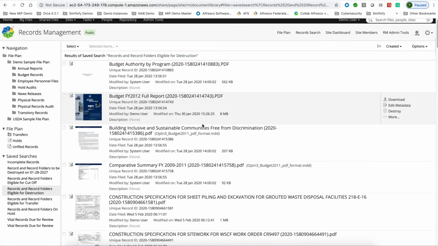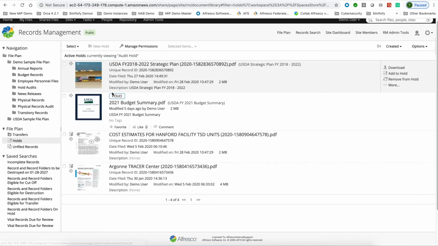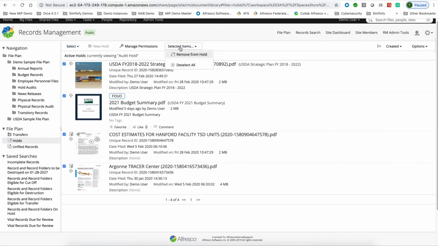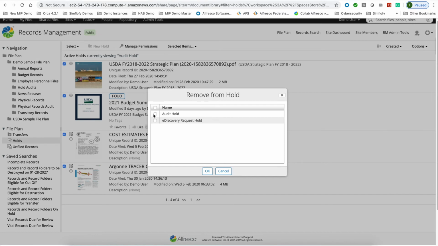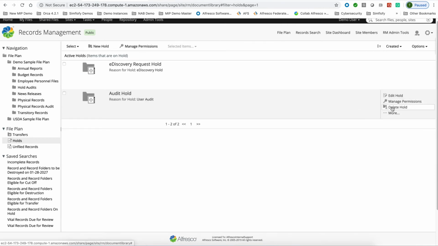So we also may need to interrupt that destruction process by placing holds on content. So you do have the ability to have holds. If we look at our audit hold here, we can see that we have two documents on hold and 2 records on hold. Again, records are visualized with this icon. The hold is visualized with this little snowflake. We can delete the hold a couple of different ways. So we can keep the hold, but just remove all the objects that are on hold from it. So now we see everything that disappeared. Or if we look at our holds, we do have the option to delete holds.